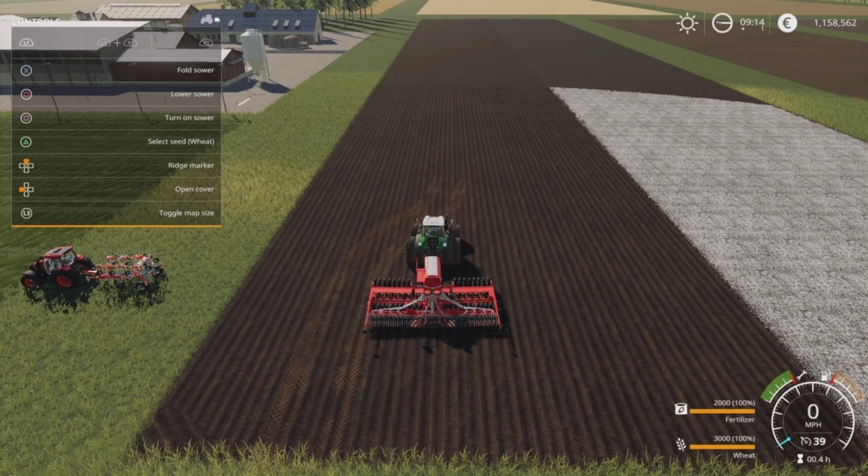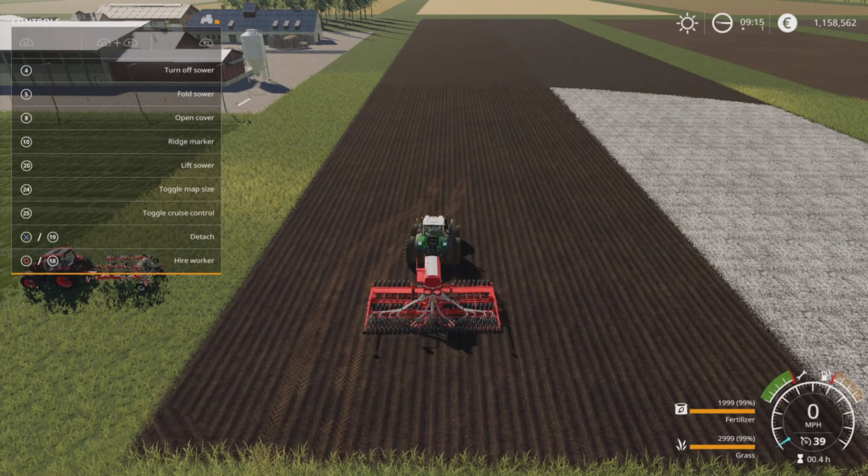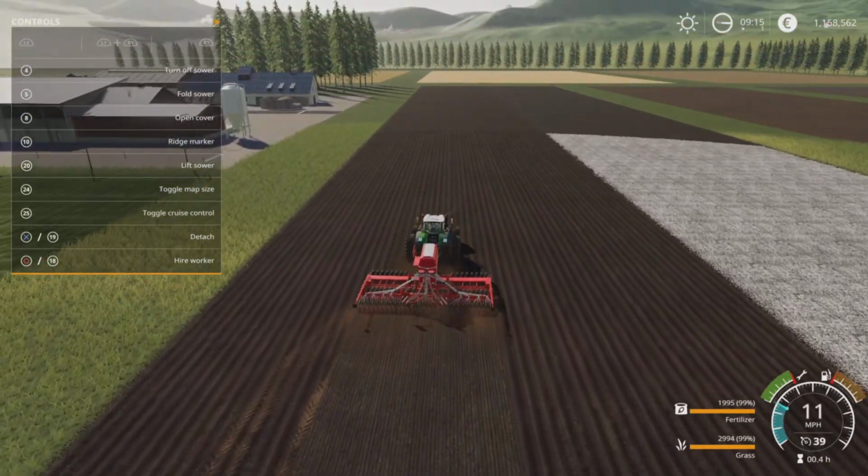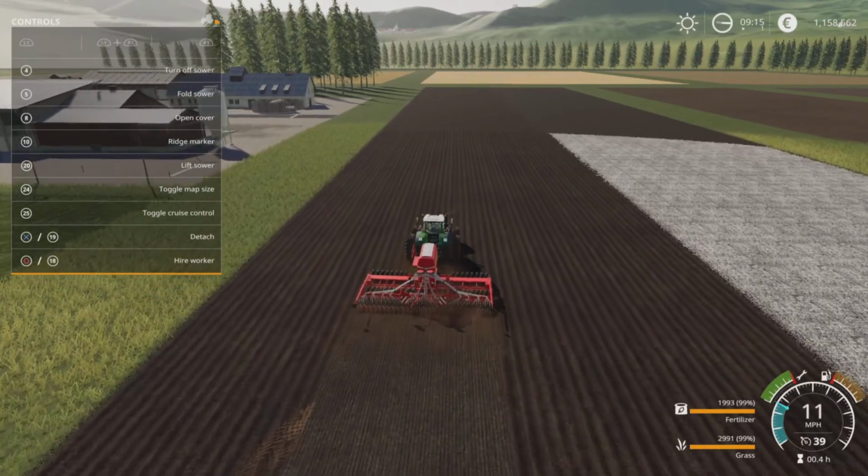You will need to turn the crop type of the seeder to grass. I'm on PlayStation, I'm doing L1 triangle and changing it at the bottom right hand side of the screen. It's changed to grass now, so we're good to go. We turn on the sower with the square button and lower it, and now you can see the different texture there. We're now planting grass into this field.